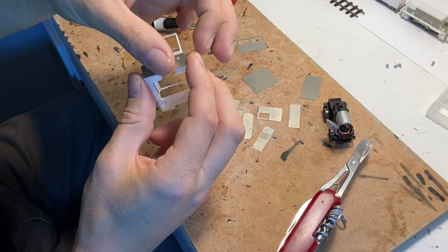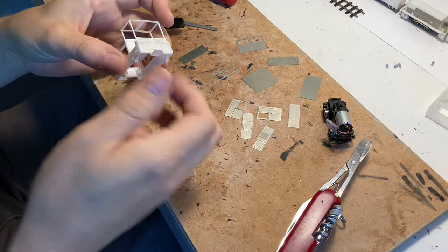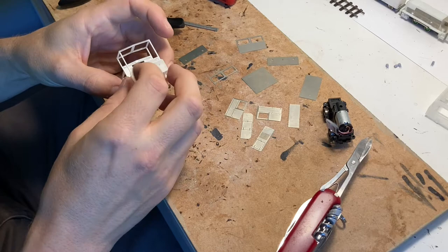Okay, so I had a go at doing that too. Usually the instructions will tell you which order to put the etches on. I've not actually written the instructions for this yet, so I'm just going to work it up as we go with what seems a logical order to me. But do have a look at the instructions for the motor rail when you see it and go from that.